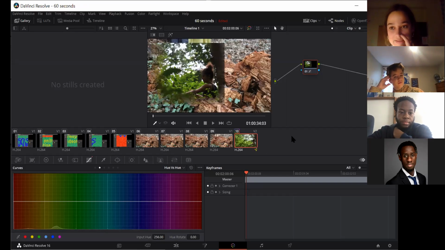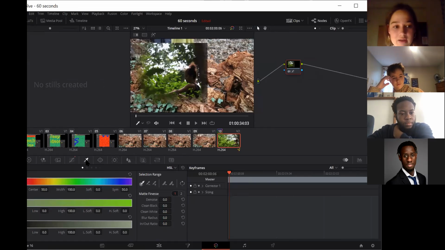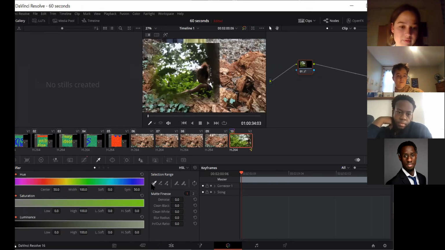And then what I also use this for, which I don't have a really good picture to use, I was going to show you guys how to do a green screen. I'm just going to use this leaf picture, which is not really a great example because it's not a flat background, but I think it'll be good enough to show this. If you have an object, it doesn't have to be green or blue, it just has to be the same color and contrast with your subject that's in front.